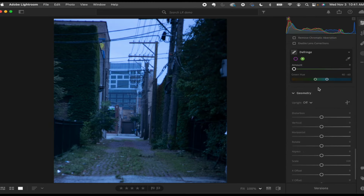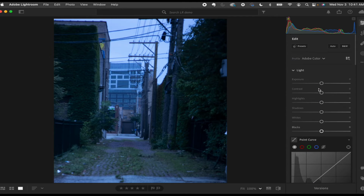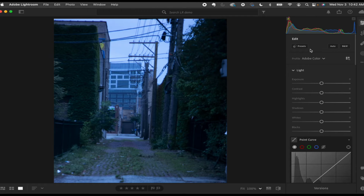If you are doing video editing, a lot of this stuff might look fairly similar, and it might look a little different. Adobe is awesome in a lot of what it does. As you see, you can have all of these different color profiles you can use. I just stick with Adobe Color. You can adjust your exposure, your contrast, and if you look up here at the top, you're going to see a waveform that is changing with every touch of the button. And like everything else in Adobe, if you make an adjustment and don't like it, just double click, it goes right back to the center.